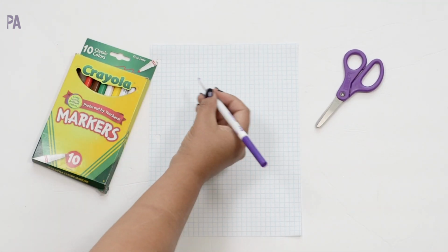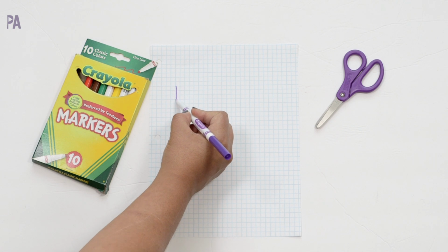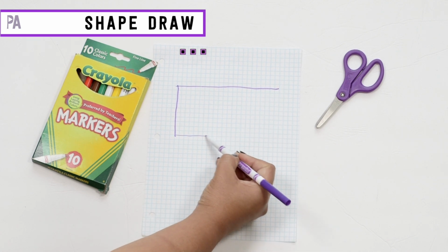For the young ones, using these as a guide to draw simple shapes. So you could say, please draw a rectangle, so they can use the lines to draw a rectangle. I'm going really big here, you don't have to go that big.